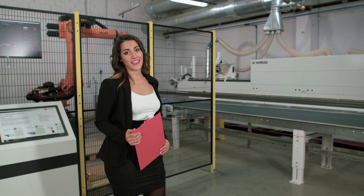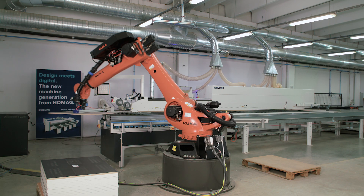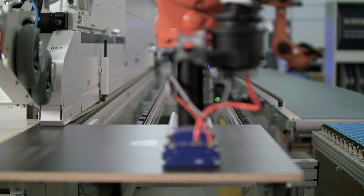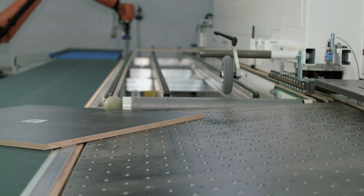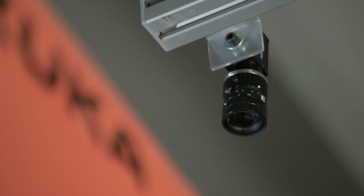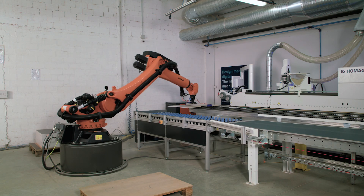Here in our innovation center, we show you the production of series furniture in large batches as well as individual furniture. Edging has never been so easy. By loading a mixed stack of parts to the edging machine, the robotic system feeds part after part for edging at the Edgitec S500. The LoopTec O300 returns the parts after edging back to the robot, after which their orientation and position are scanned with a camera system and the parts are loaded for their next edging through feed until all of their edges are completed.